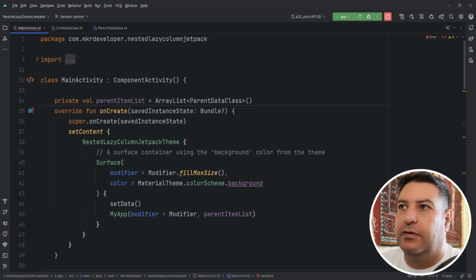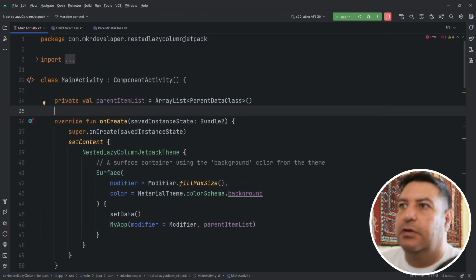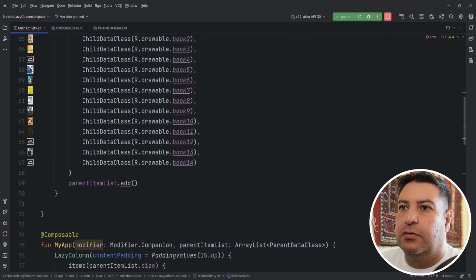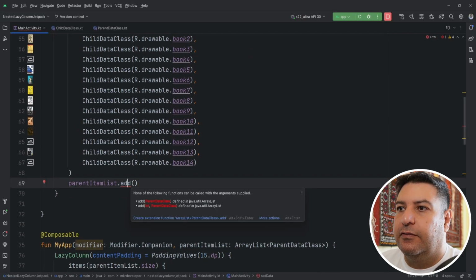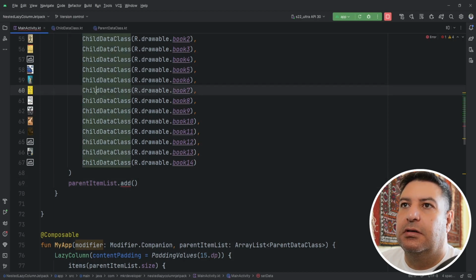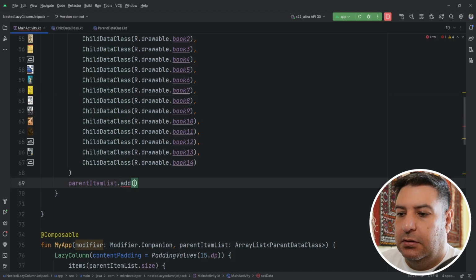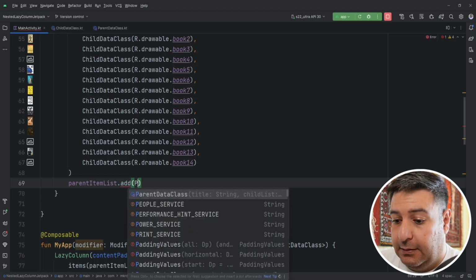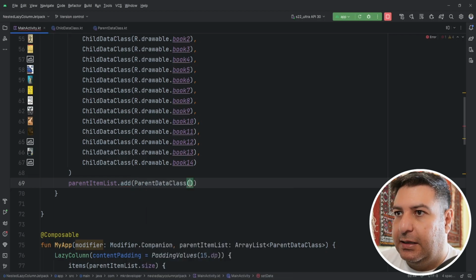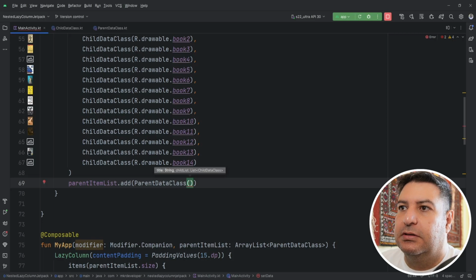Here on the top we have created this list out of the parent data class. So we have two parameters here. First we need the title, then we need to pass these items here. So the parent data class, and now as you can see the title and the child list.